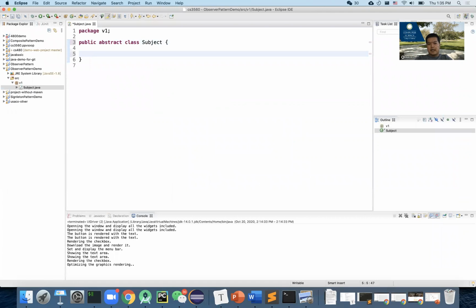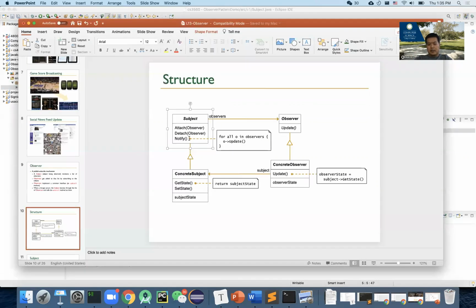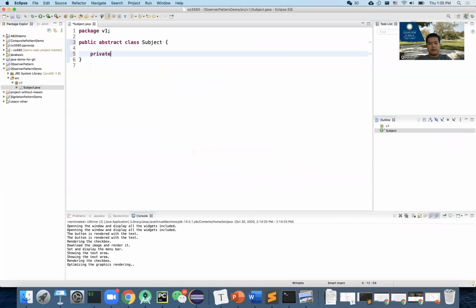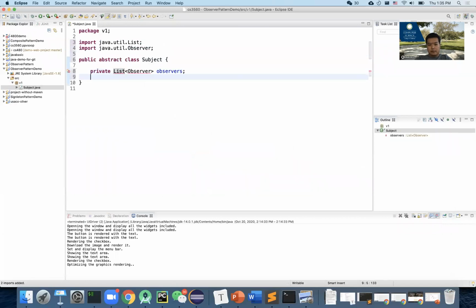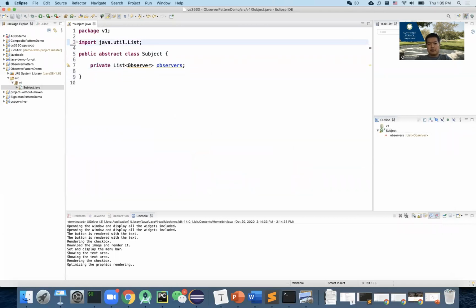The Subject class has, again, three methods, and it also has a list of observers, because if you want to track who the observers are, you need a list to track them. So I'm going to do a private list of observers. And then we don't have an observer yet, so we need to build one. This is the default one, we're not going to use that one. So I'm going to create an observer interface.